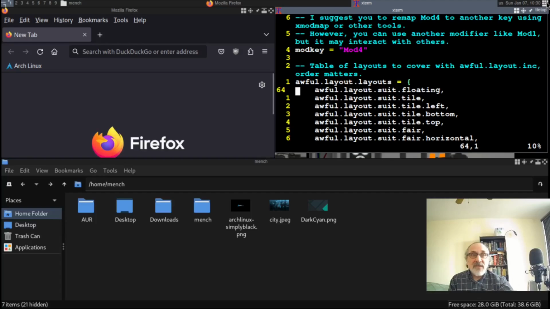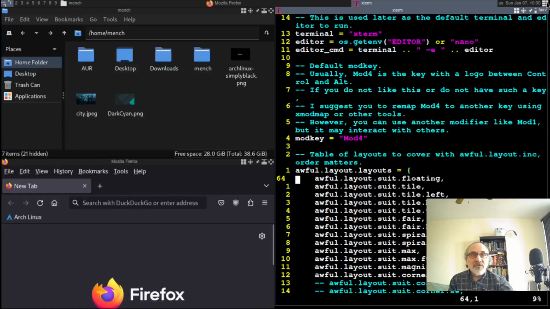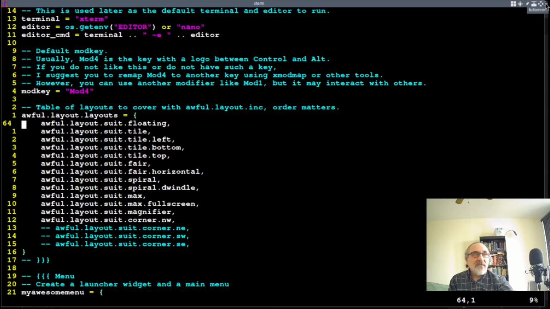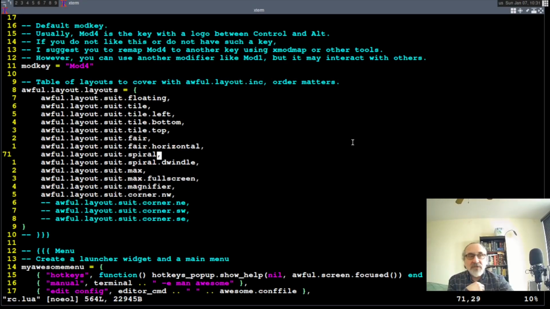Maybe you like it like that. And you can switch through all these different styles of layouts. So what I did with my configuration file, I don't like all these layouts, so I deactivated them and I only use one particular layout. The next thing I did is I moved the bar to the bottom and I made the font larger so it's easier to read. I made the clock larger so it's easy to read.